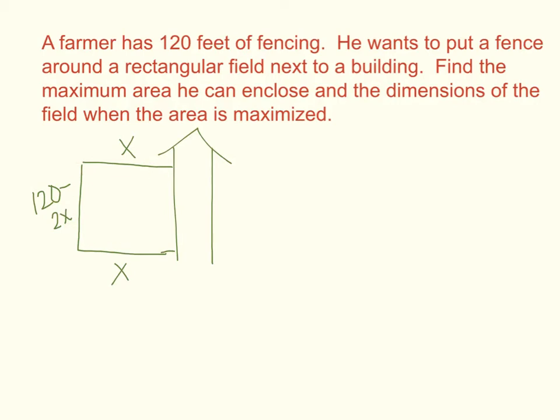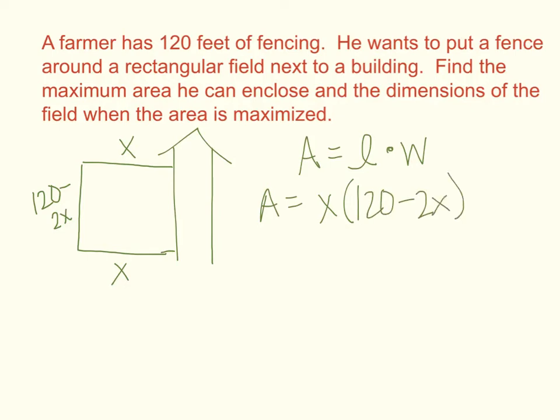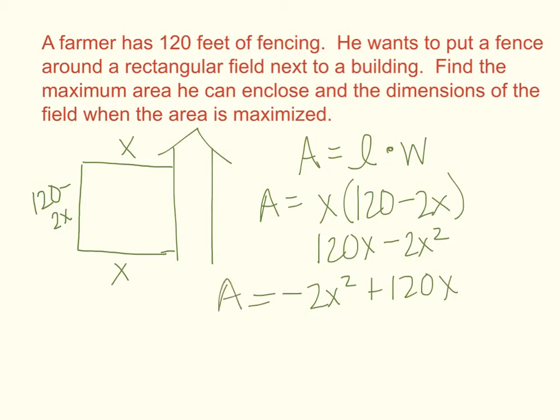Now, since we know we want maximum area, what we're going to do is take the area of a rectangle, which is length times width, and we're actually going to use these dimensions and try to get it into standard form so we can find a vertex. Remember, the whole goal is to find a vertex. So we can find the vertex, we can find the maximum area under the curve. So area is length times width, and in this case, I know both. My length is x, my width is 120 minus 2x, or vice versa. Doesn't matter how you look at it. Multiply that in, you get 120x minus 2x squared. I'm going to write that properly and jump that 2x squared to the front because that's how we're used to seeing it. So my area is negative 2x squared plus 120x.